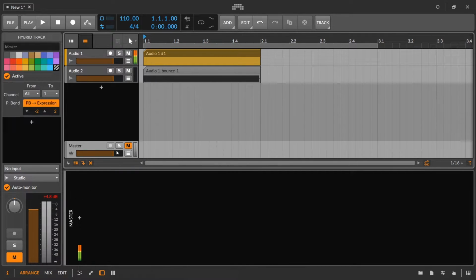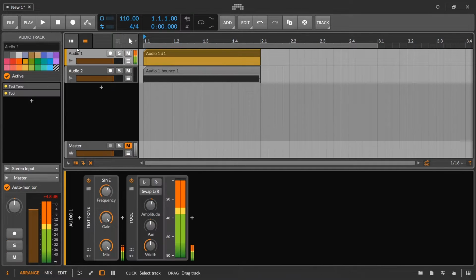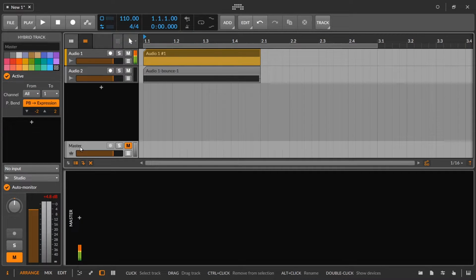Now, if I didn't have this muted, we would actually see this fader as red, but this fader will not be red. It's going to tell us the amount that we've gone over 0, but technically we can still save it. Technically on this channel, it's not really distorting. It's only distorting at that final output, where it's being summed. And that's what you're hearing.